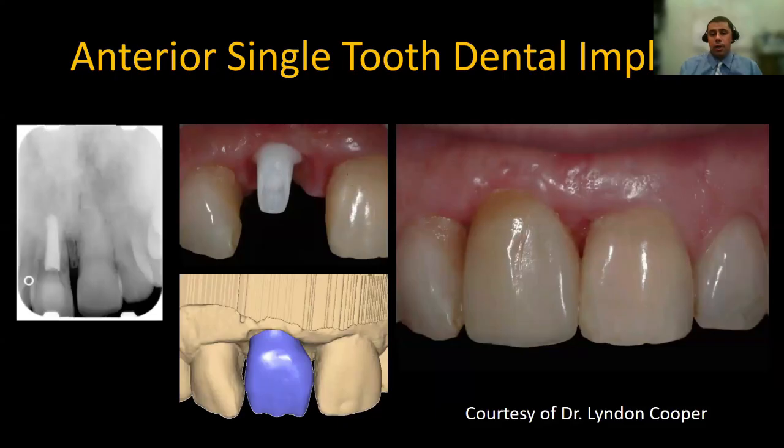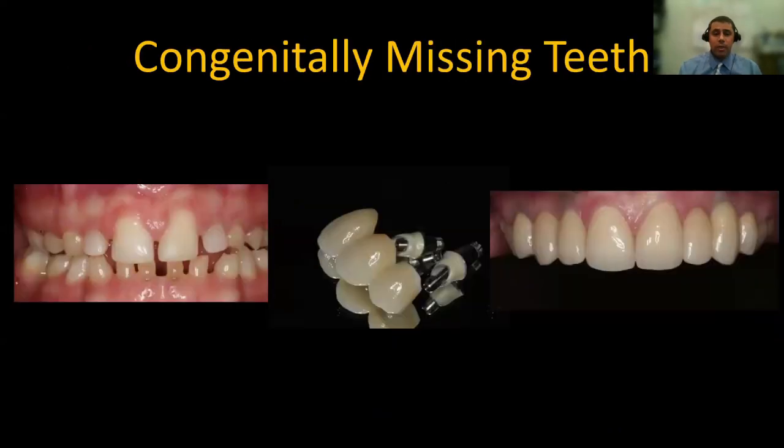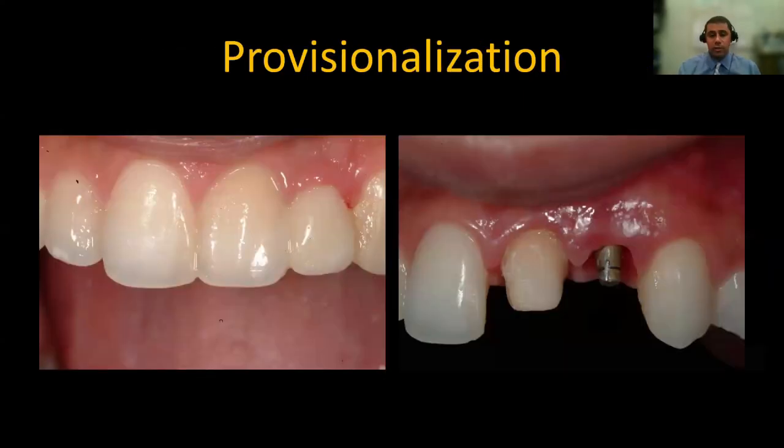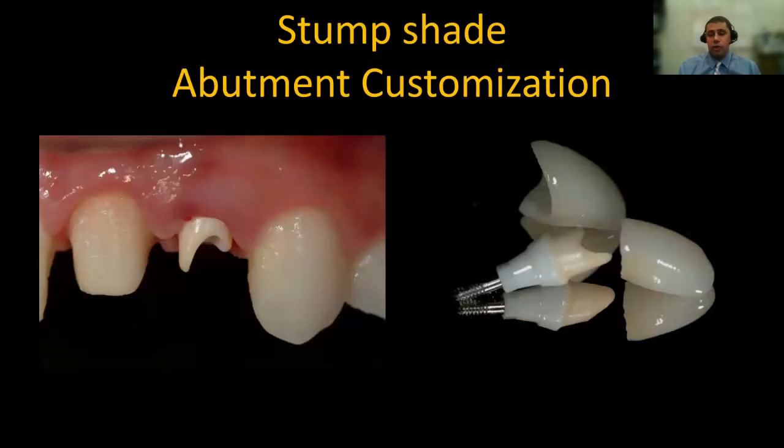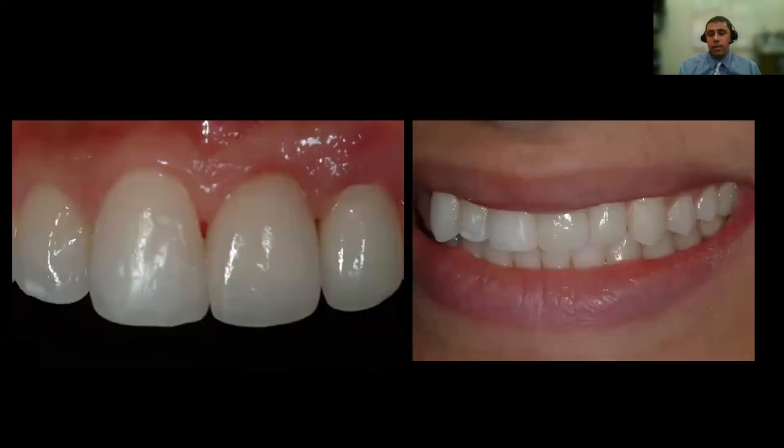So here is an example of a preferable zirconia abutment, resulting in a very nice successful restoration through chairside CAD/CAM technology. And here's an example of these abutments being opaqued and customized for better aesthetics with an all ceramic restoration in the case of congenitally missing teeth, with also veneer restorations on the central incisor. You can see that these abutments can be utilized for provisionalization, and then the final abutment used here was customized and even shaded for better aesthetics, resulting in a very nice outcome for this patient.